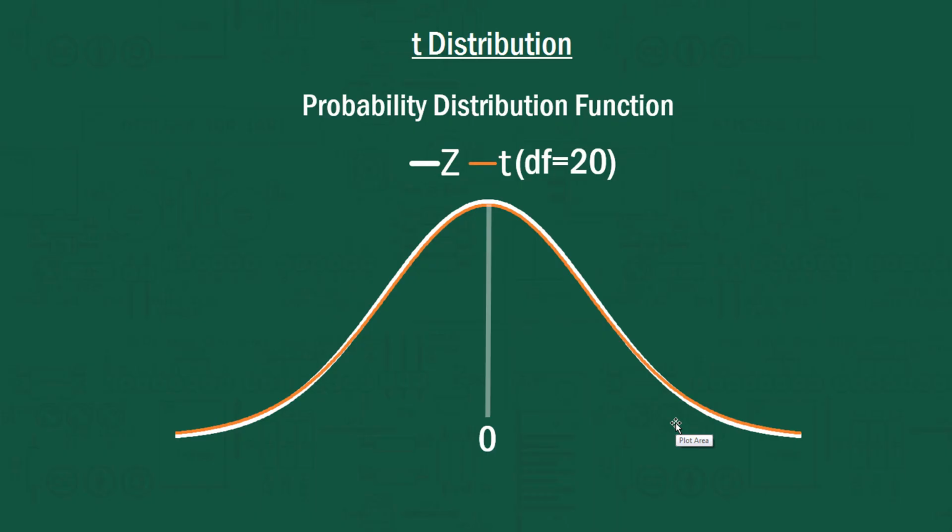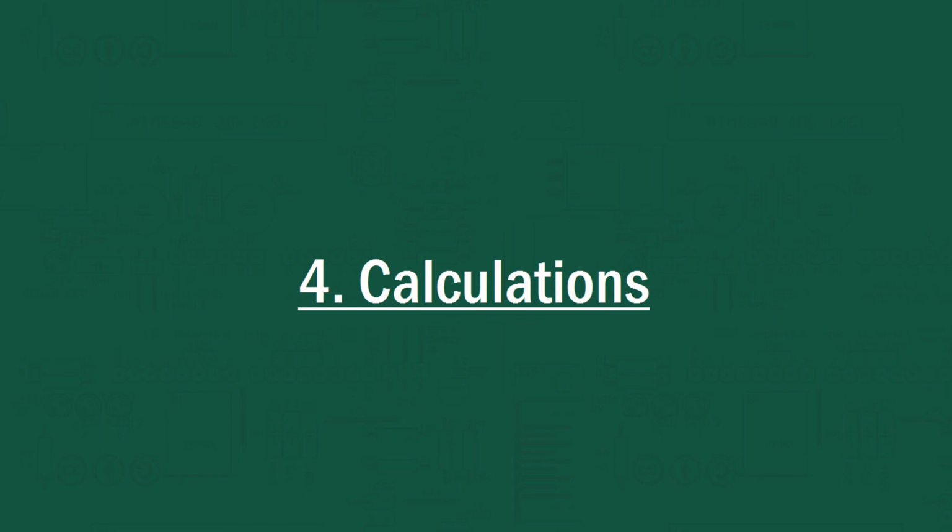And that makes sense too. If you have a sample of 20 or more, you're starting to become quite confident about your estimate of the standard deviation, right? You no longer need to adjust that much for this lack of information that you have. So eventually, as the number of observations and thus the degrees of freedom keep increasing, the t-distribution will eventually become, at the asymptote, the z-distribution. Okay, so let's get stuck into some calculations now using largely Excel functions to help us. And we'll also look at using t-tables as well.